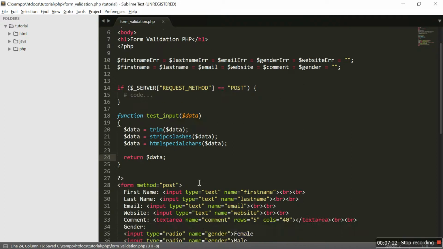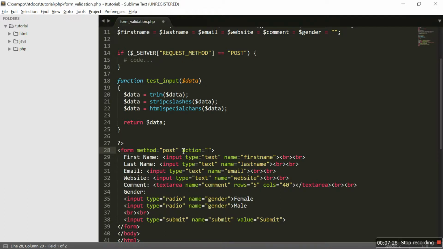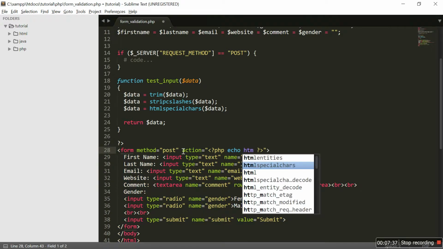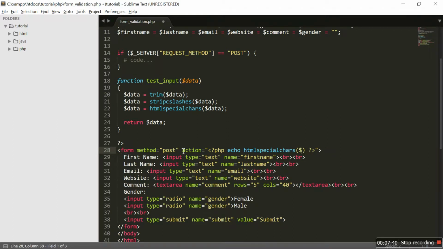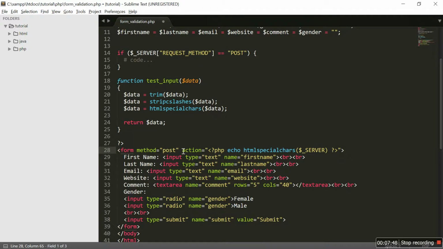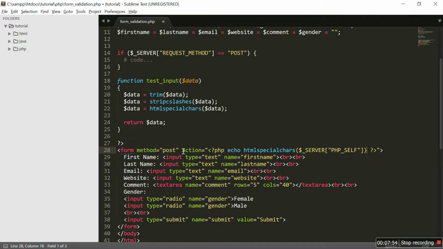Now we need to define the form action, also with htmlspecialchars. For that, PHP echo htmlspecialchars and here $_SERVER["PHP_SELF"]. The PHP_SELF sends the submitted form data to the page itself instead of jumping to a different page.